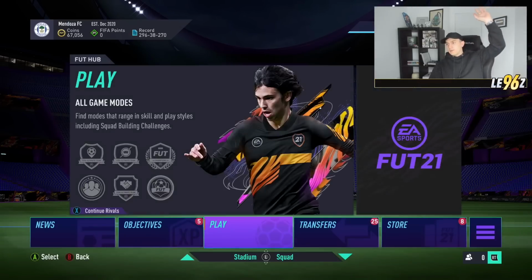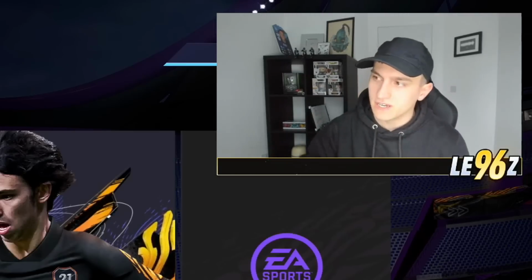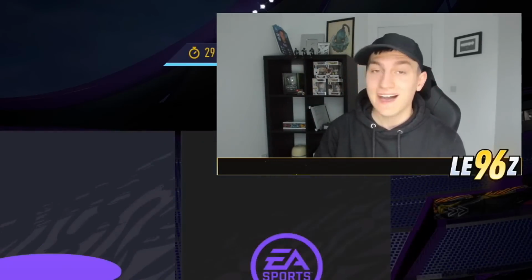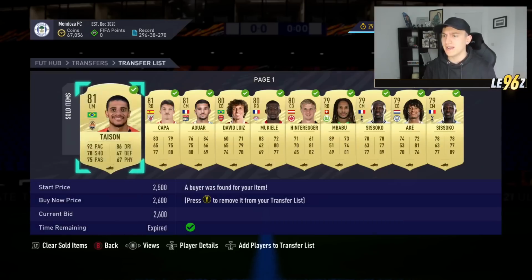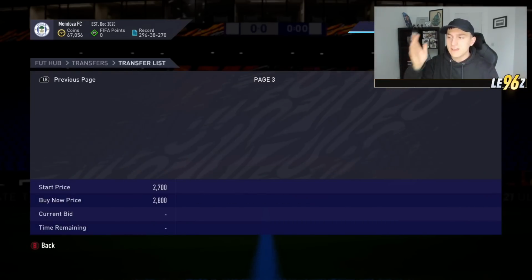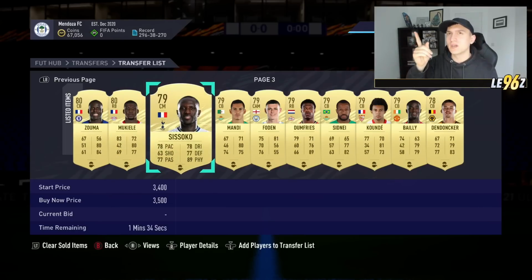All right, lads, I have played 3 Division Rivals games. I have won 2 and I have lost 1. However, some of our things on the transfer market have sold on, but some are expiring pretty soon. So as you can see, this is everything that I've sold on for here. If you see anything at 2.5k, it's because the deal was so good. I just wanted to get it on so I could get more coins.